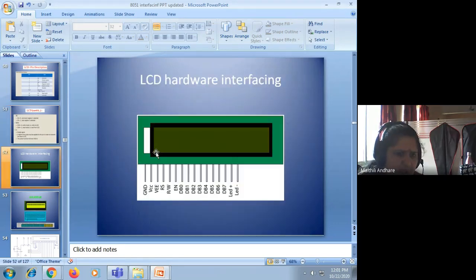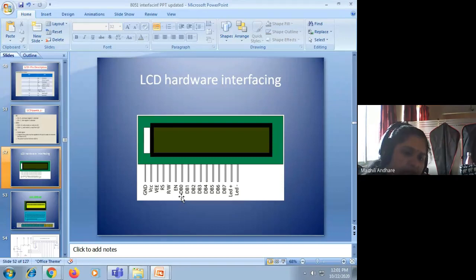So these are the three control pins, and then DB0 to DB7, these are the data pins through which the command or data will be sent from the microcontroller to the LCD. How will the data be sent from the microcontroller to the LCD? Obviously to these pins, which are called the data pins.